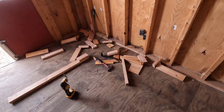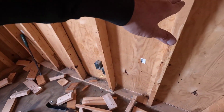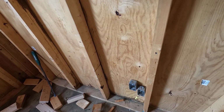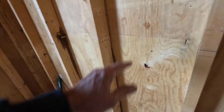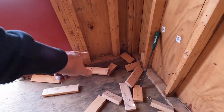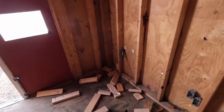Alright, that's it for the wood blocking. Some of this was real easy. That was all the stuff that was behind the counter. It was flush with, well, a little bit below the counter, and then there was a shelf, so the counter went up and then the shelf went into here. That was easy to get off. Some of this stuff with the big 16 penny nails, that was harder, but it's all done now.